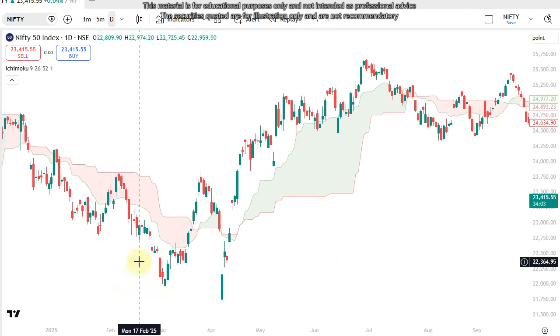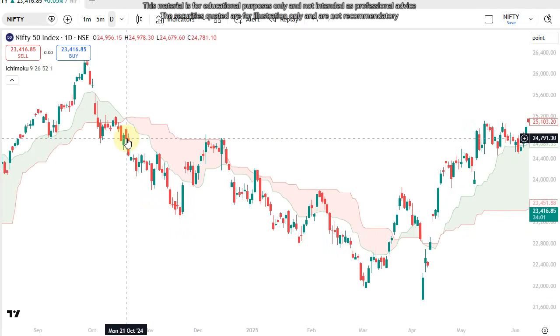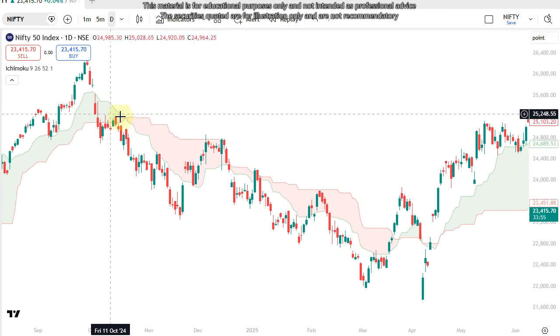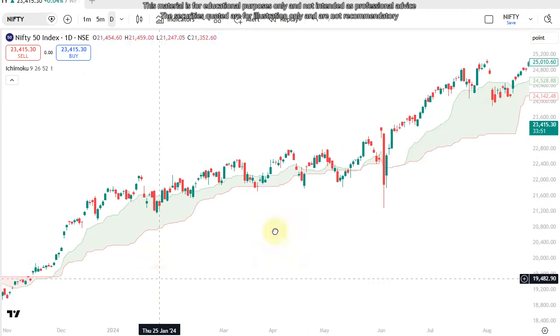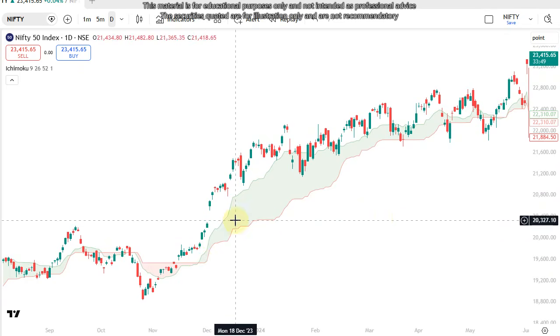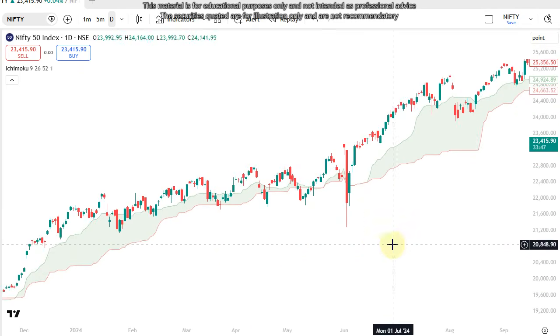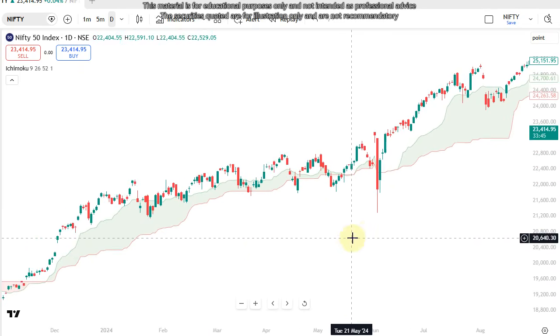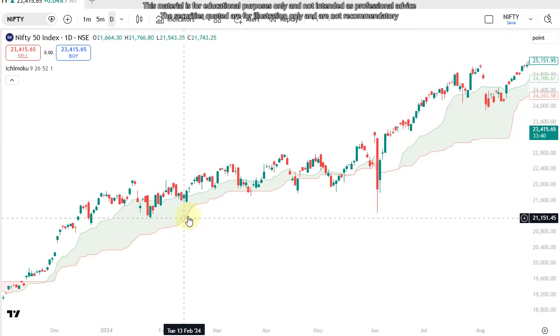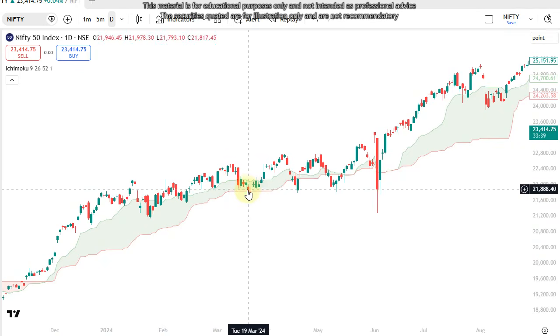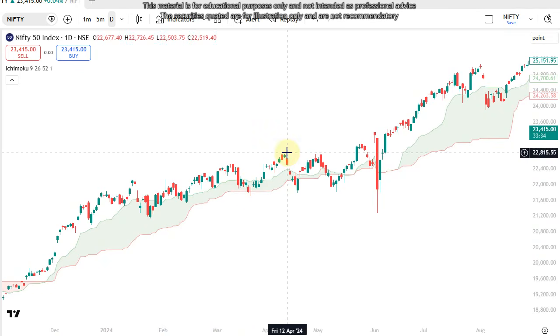Now see, whenever the price is turning to sell or buy, first you have to wait. See, the trend has changed to sell, and the cloud has changed to pink. Whenever the trend is changing to bullish, you can see the cloud has changed to green. Now see, the exact bottom is nothing but this red color line. Whenever price comes to this bottom, you get a minimum stop loss, exact bottom entry.